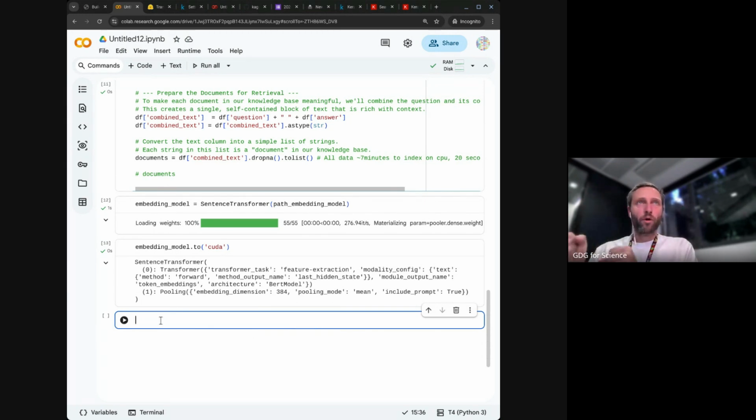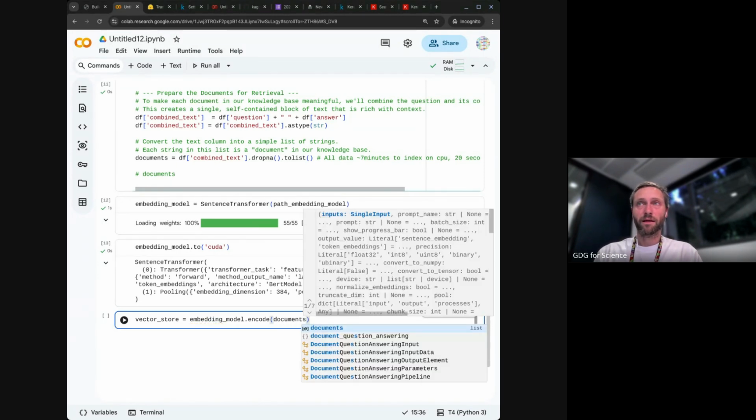Okay, so we've loaded in the model. We've got our data. Now we need to use our embedding model to take all of that data, all those documents, and put them into our vector space. We want to pass our model over every single word, and it's going to put it into the vector space that it's familiar with. So we'll pass the embedding model over the top of it and create what's called a vector store. So embedding underscore model dot encode documents.